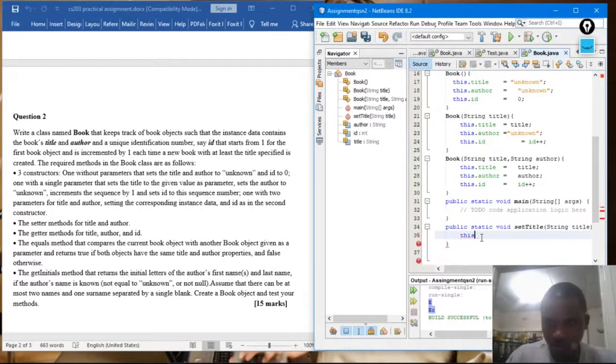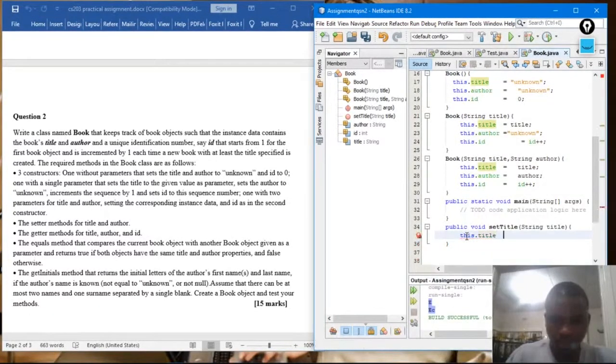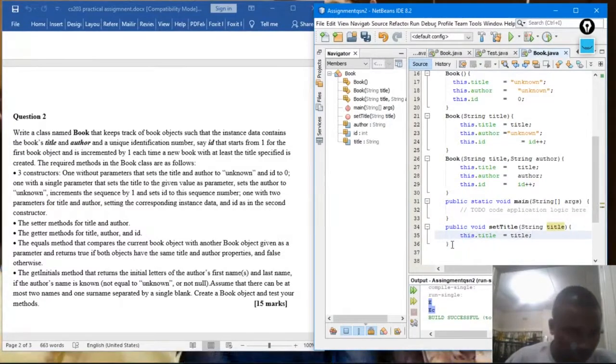Okay, yeah. This.title must be initialized to title. That's the setter method for title, and then for author again.